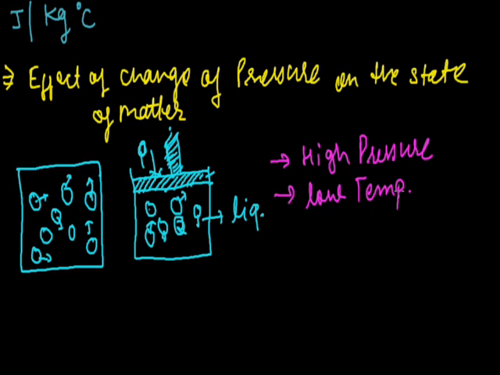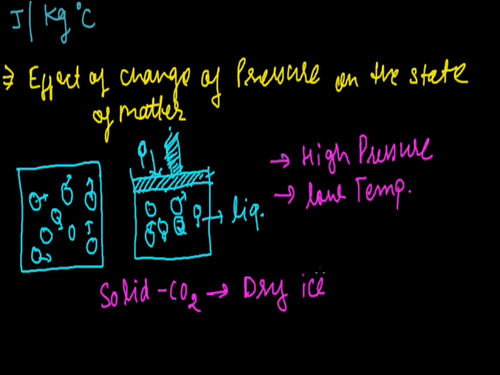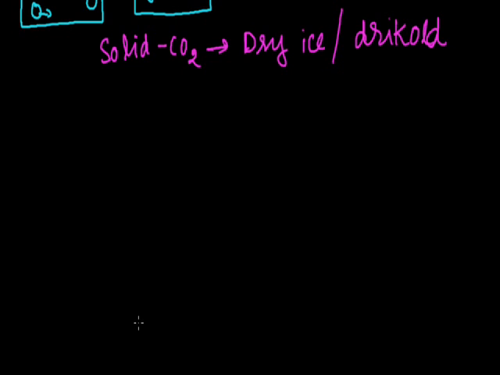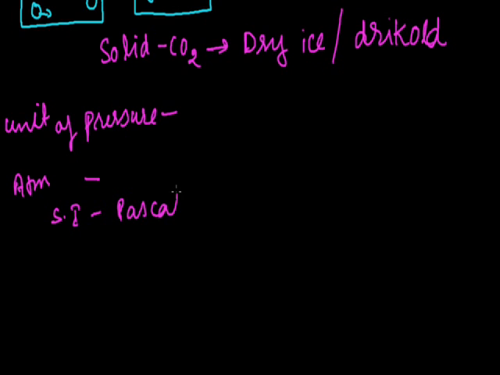Carbon dioxide under normal conditions of temperature and pressure is a gas. It can be liquefied by compressing it up to 70 times atmospheric pressure, giving us solid CO₂, also known as dry ice — because it looks like ice but is dry and does not wet your hand. It is also known as dry cold, and is used to deep-freeze foods and to keep ice cream cold. The SI unit of pressure is Pascal (Pa), and 1 atmosphere equals 1.01 × 10⁵ Pascal. When pressure is lowered, the boiling point of a liquid is lowered, helping rapid change of liquid into gas; increasing pressure raises the boiling point, as seen in a pressure cooker.